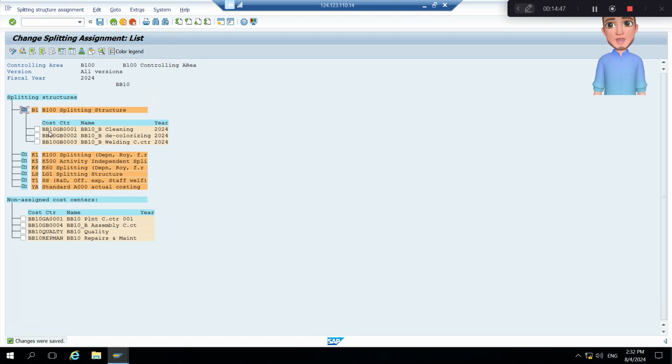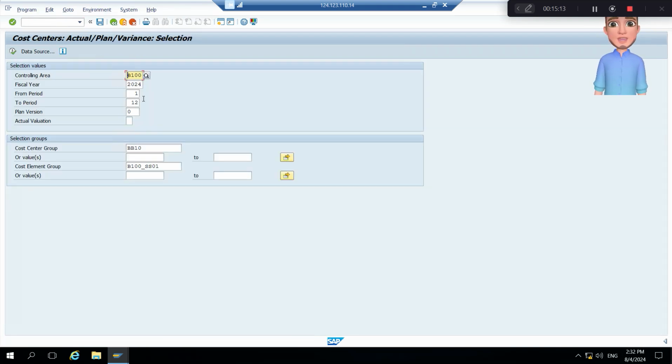Now I'll go to this cost center and I will show you the report. It will not have values for those particular cost elements. Then I will go to KP06 and do an activity independent planning. So let's go to the cost center report. I can select the cost center report in these last 10 transactions. It's not there, so slash n S underscore ALR underscore 87013611, enter. So B100, I am going to search for the entire group. I'm not giving any particular cost element.